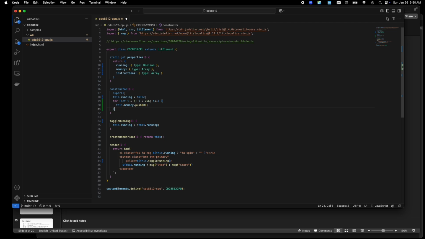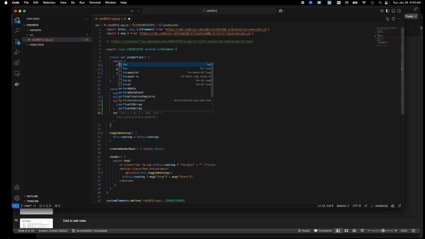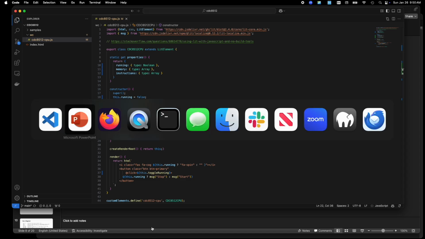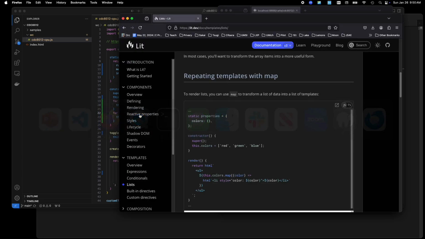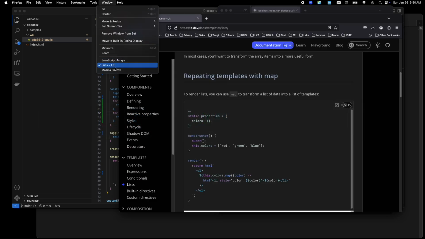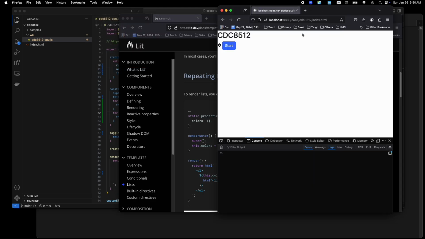Okay, are you supposed to do that with a push? Okay, well, and then I want to, oh yeah, it wants to do that for me too. So that's nice. Let's save it and reload it. Not that. Go to the browser. Where's my other browser window? It's this one. Let's get these tabs together.